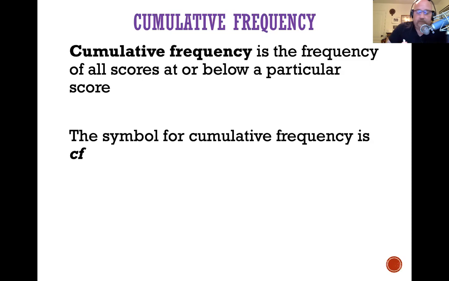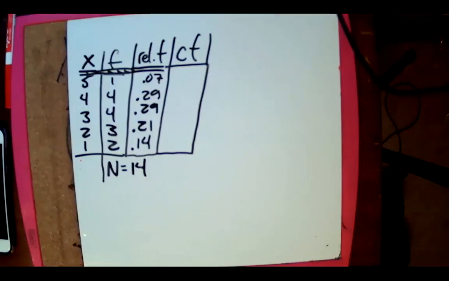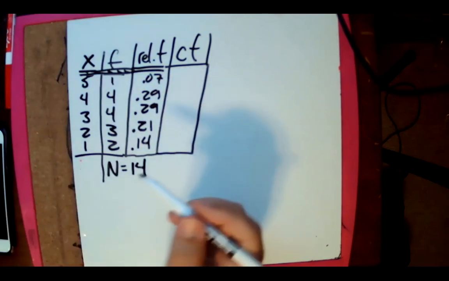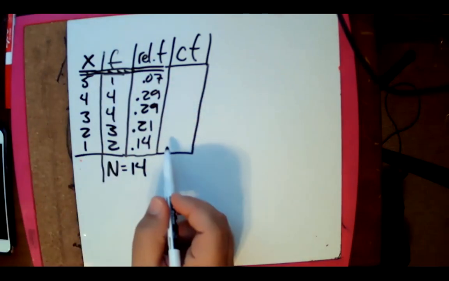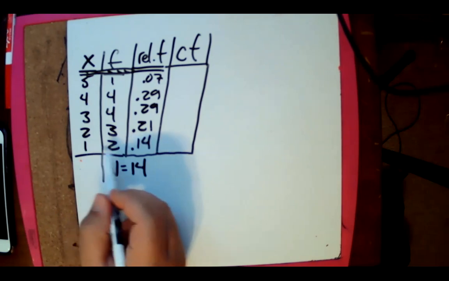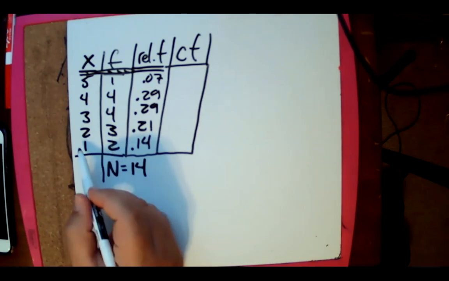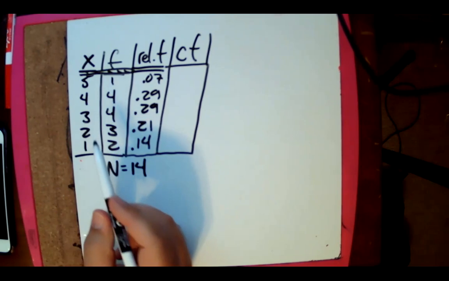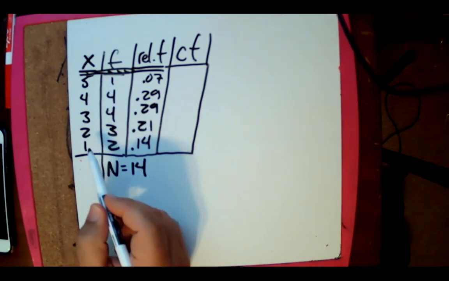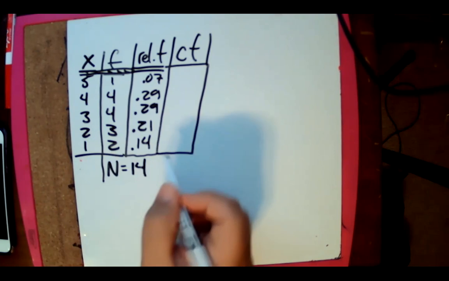There is a formula for cumulative frequency, by the way, but I've always found it to be really confusing and tougher than it needs to be for students. So let me explain the easiest way, I think, to calculate it. We're going to start at the bottom of our table. We got a score of 1, and there are 2 of them, right? So as we move our way up the table, how many of these scores are a 1 or lower? You would say 2.